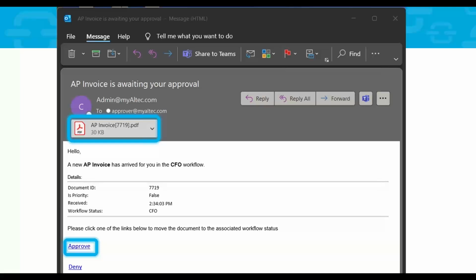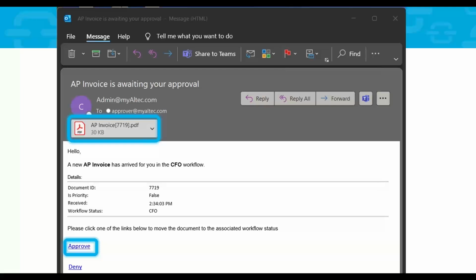And we also can provide the approval and denial link right here in the body of the email. And the beauty of this is this does not take you to DocLink to force you to log into DocLink to do the approval there. You have the ability to approve invoices or deny them and enter a note about the denial right from the convenience of your email. We all live in our email all day long. Many of us receive our email on our smartphones.